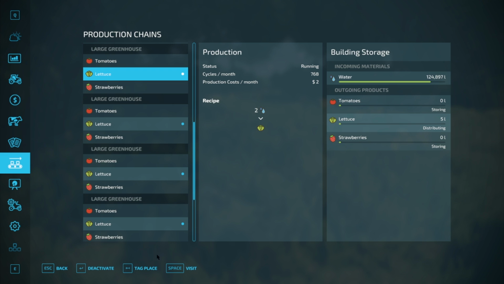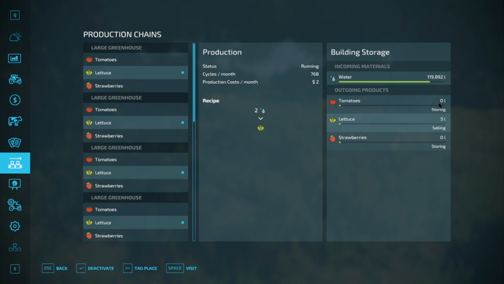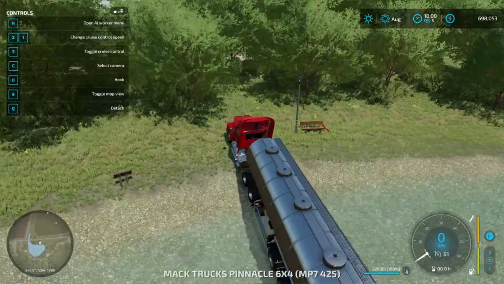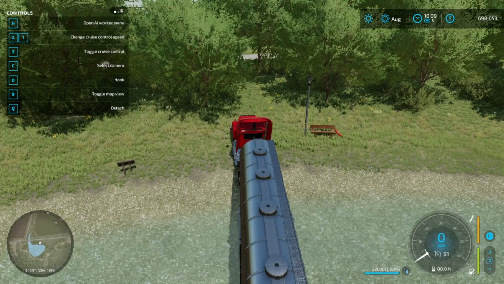Why is this distributing? Oh, it's selling. There we go. I must have messed up on one. Anyway, my point is that will last you a couple years. They do burn through about 45 to 50,000 every year to make lettuce, but it's well worth it. So now that we have those selling, there's only one step left. We have to take our trusty truck and we have to fill all of them.